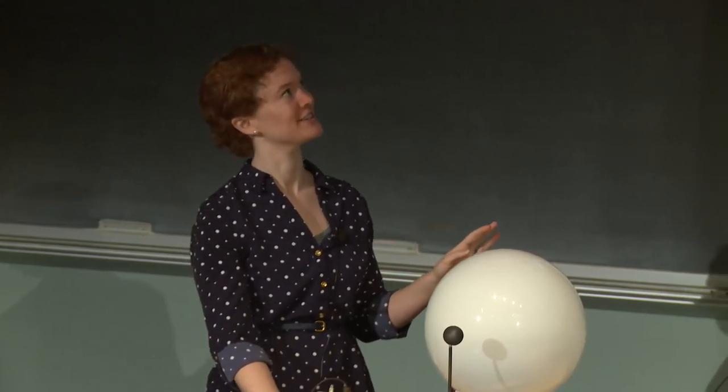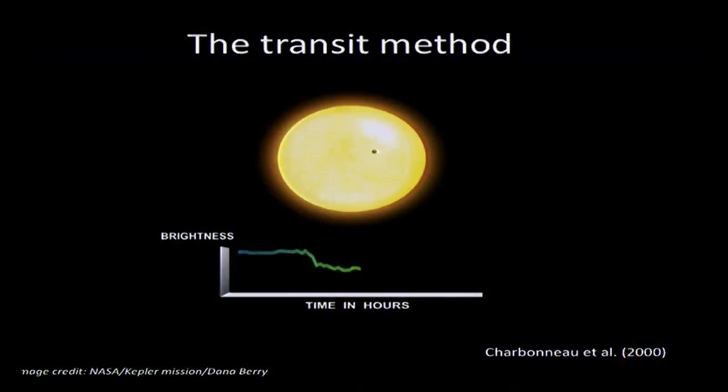And remember, this is an indirect technique. We're using what's going on with the star to figure out what's going on with the planet. Now, another indirect technique, it's a little bit easier to understand, I think, is the transit method. So in this case, we're staring at a star, and we are lucky because there's a planet orbiting it, and the planet orbit is aligned just right that, from our perspective, it passes between us and the star. And as it does that, there's a little dip in light because the planet is blocking some of the light coming from the star. And so, again, you don't see the planet and star separate, but if you're just watching the star, it gets a little bit dimmer for a few hours and then brighter again.